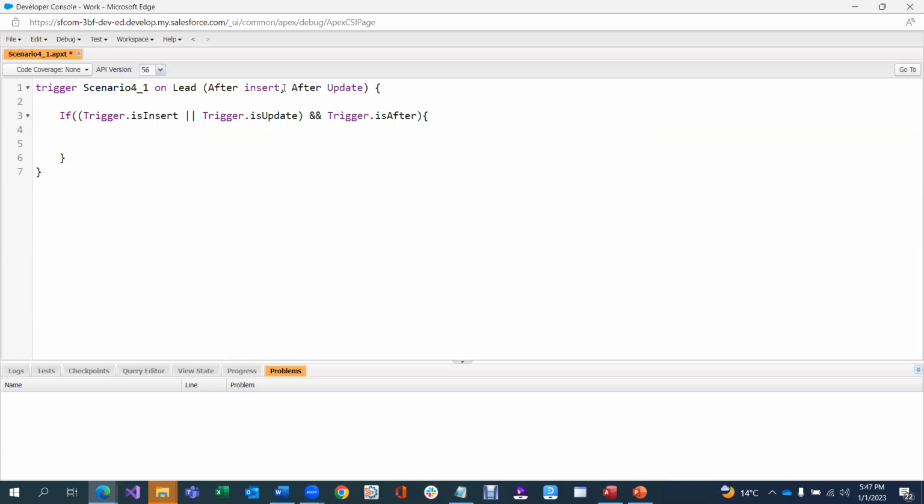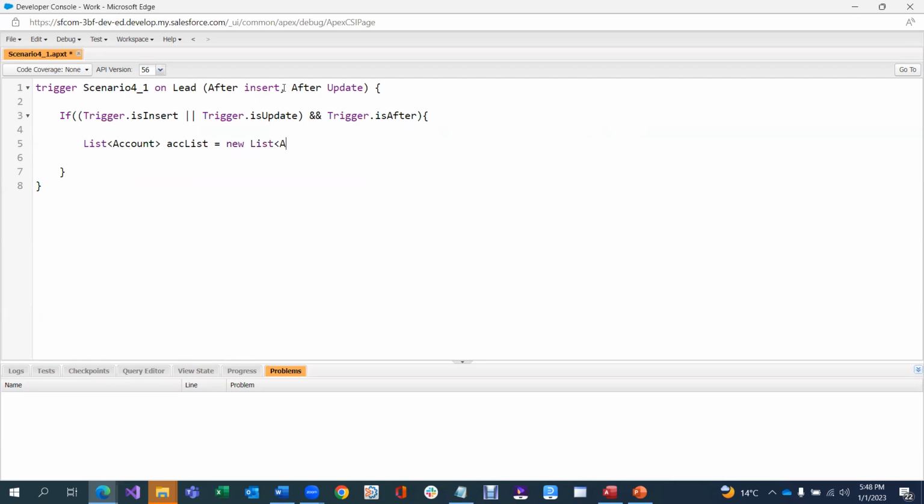Okay, so for now, since this conversion process is going to take place in three objects, like account, opportunity, and lead, I'm going to create a collection variable for each of these objects. First one is account: list of account, or let's say accList. Let's make it simple and easy.